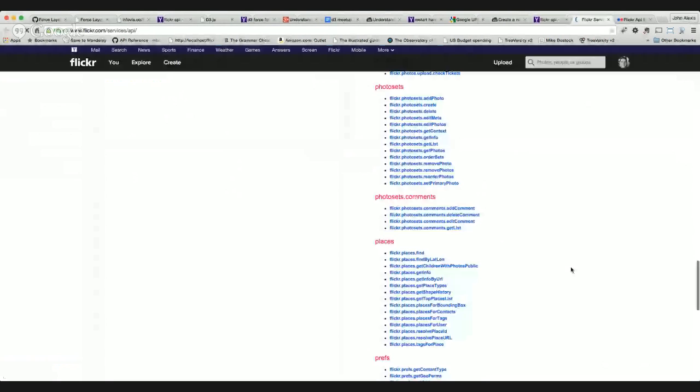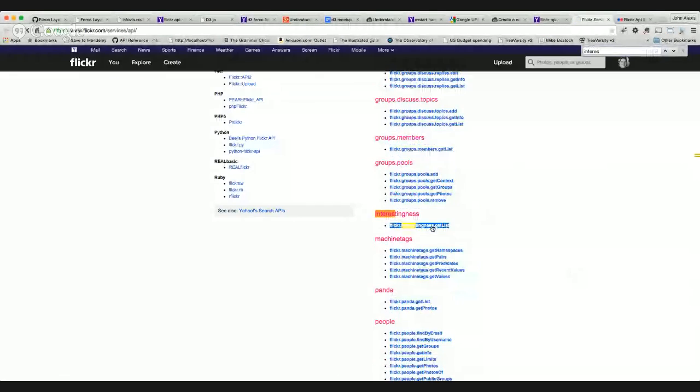Then in there, we are going to be using a method of the public Flickr API called interestingness. Interestingness, here it is. That method returns the list of the most interesting photos of Flickr during that day, what we call in Flickr the Flickr Explore.